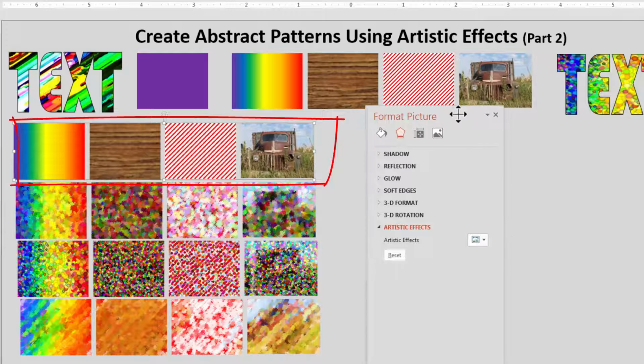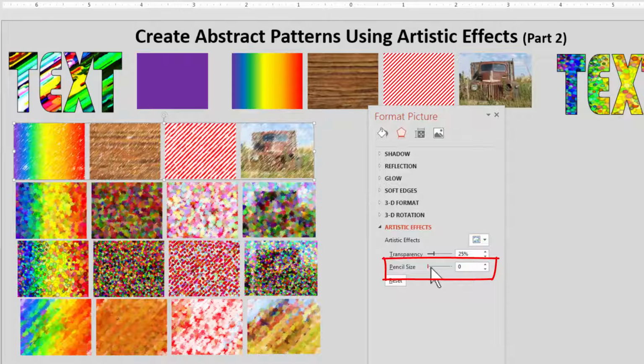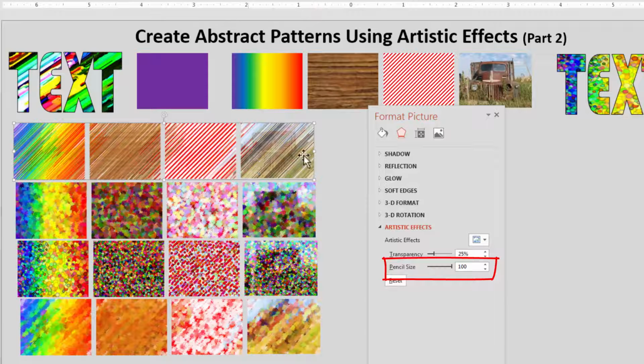And we're going to put our line drawing on that. We need to obliterate the pattern. So let's go here. Let's drag the pencil size all the way over so we get the diagonal lines. And I'm going to leave the transparency high so the background image, like in this case, shows through.